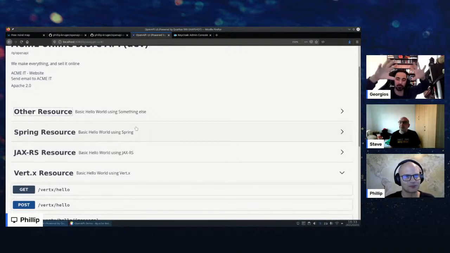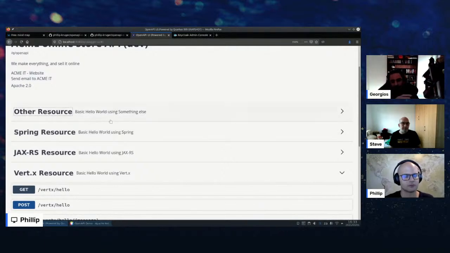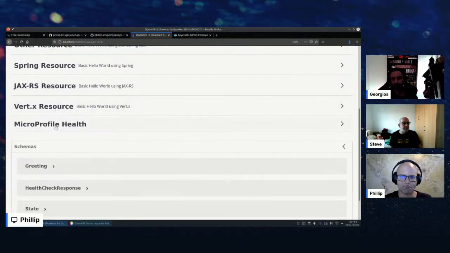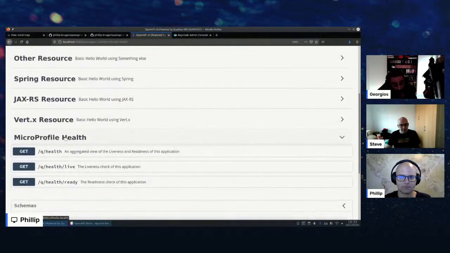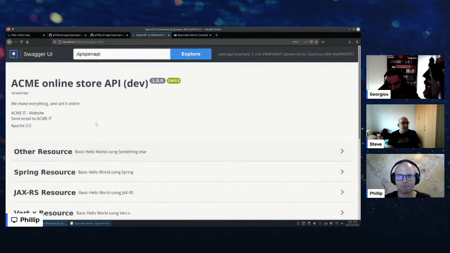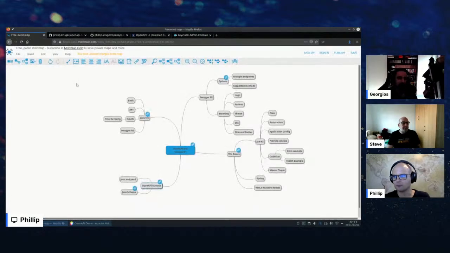All you do is define a Panache entity, add a couple of annotations on it, and automatically you get a CRUD HTTP API to work with it, which you can then extend with your own methods. That's the fastest way to get you running. I didn't know it worked with OpenAPI too, so that's awesome.